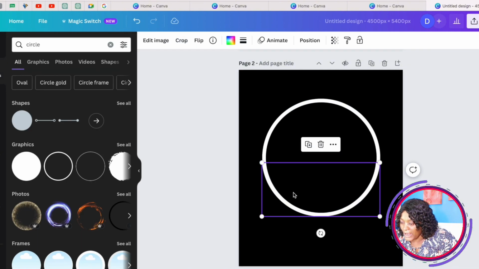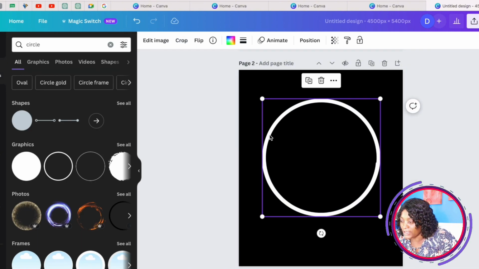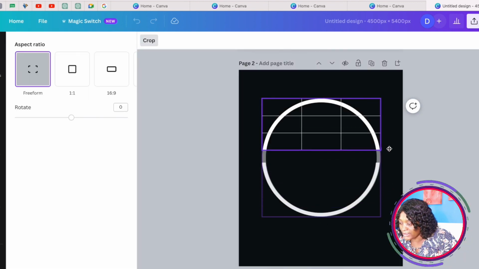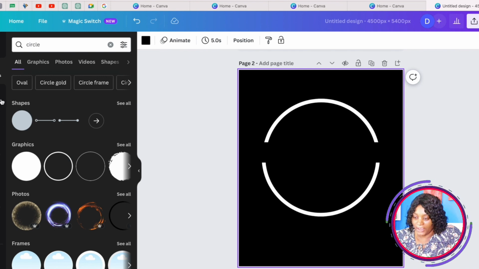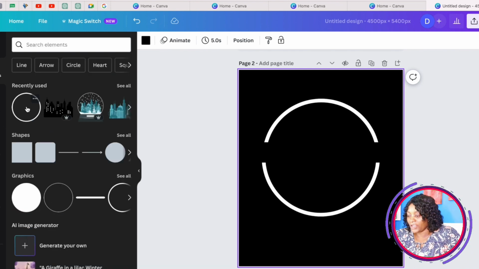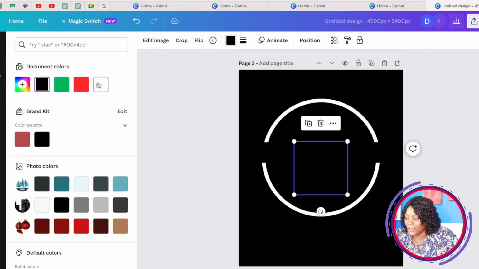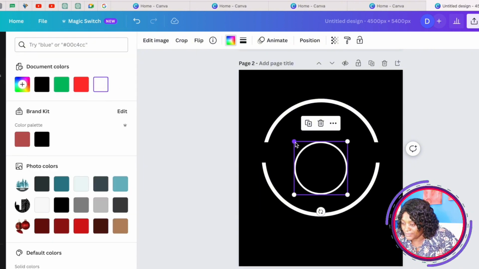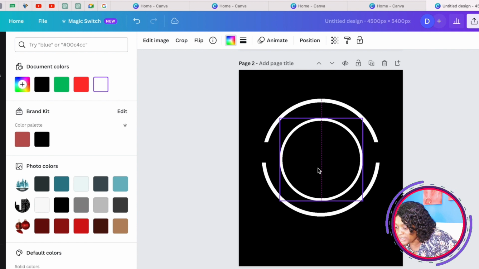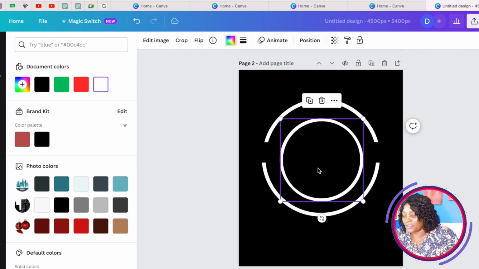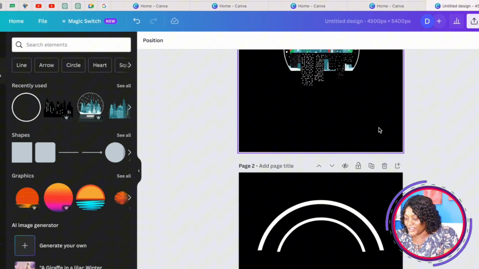Then I make sure the other one under is on top, and I'll do the same thing. I'll also crop this other side like this. I'll take another, smaller circle like this, make it wide again, and do the same thing. Just make sure your measuring is in the center, and then I'll duplicate it and do exactly the same thing that I just did. So now this is what we have.